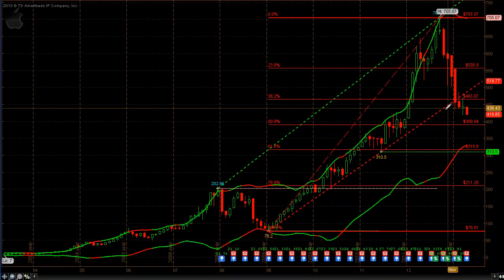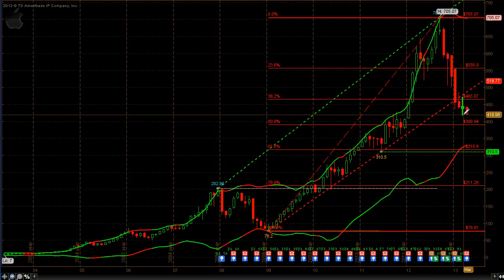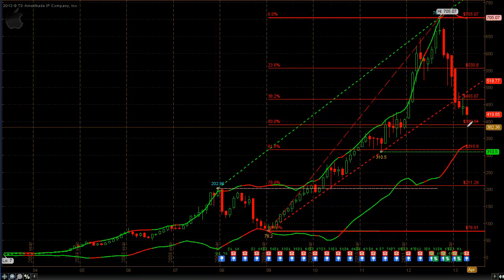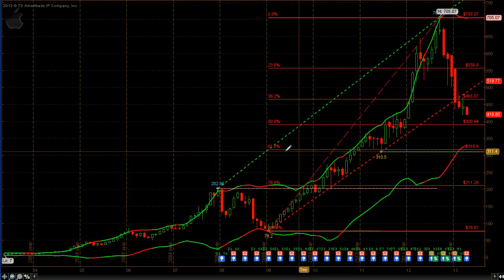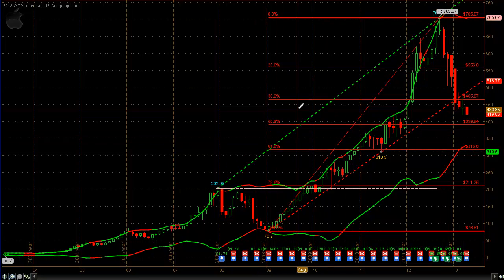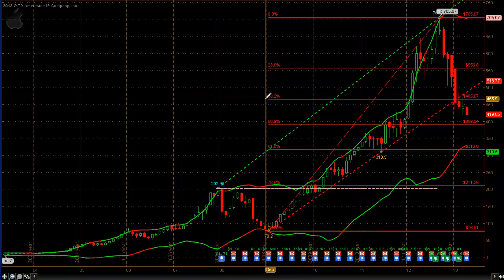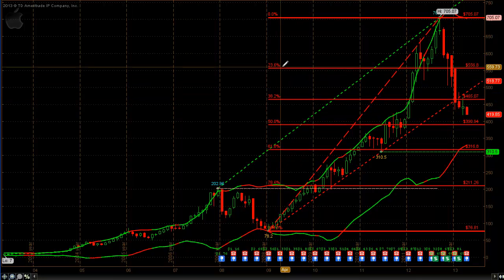So with this break of the trend line, it's very difficult right now. It's struggling to hold this support level. Of course, we have earnings next week, so that could be the key. It could trade sideways, or it could trade down into the earnings, and you've got this 50% retracement level, 390. Depending on what happens with earnings, the next point of support will be the 618 at 316. And to the upside, you've got the 382 at 465, and then 556.